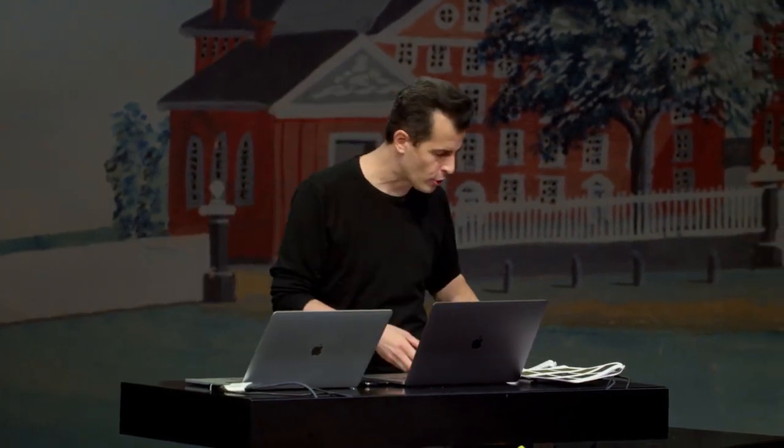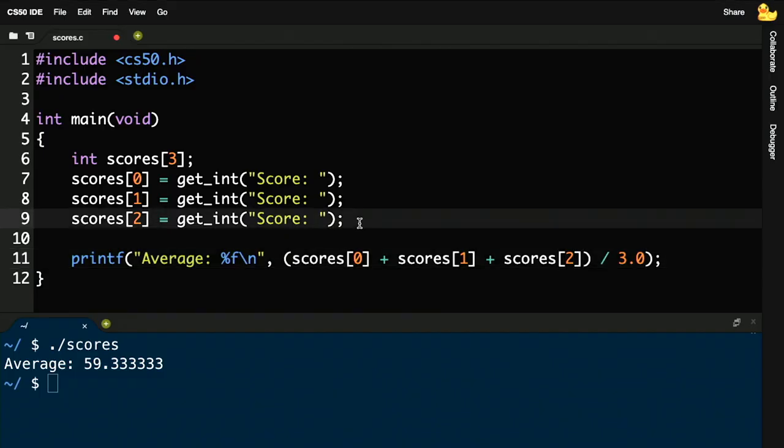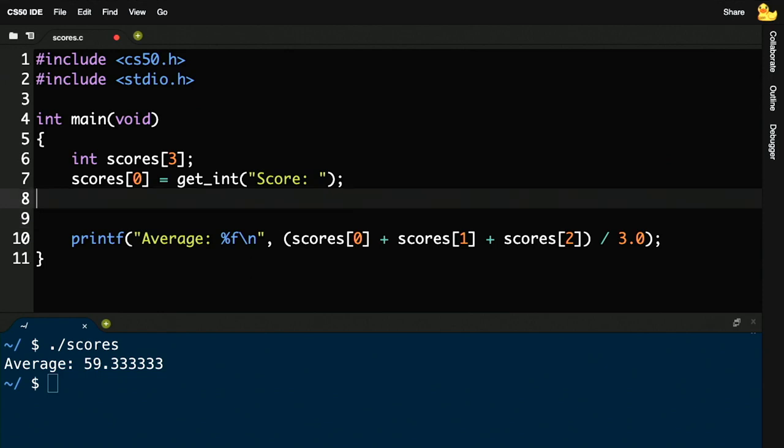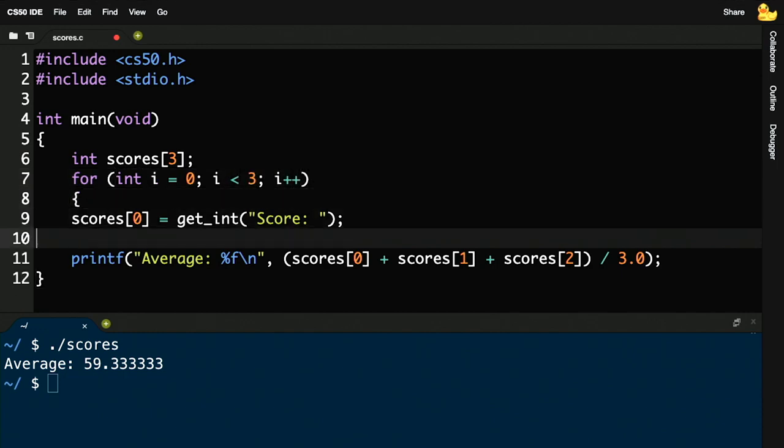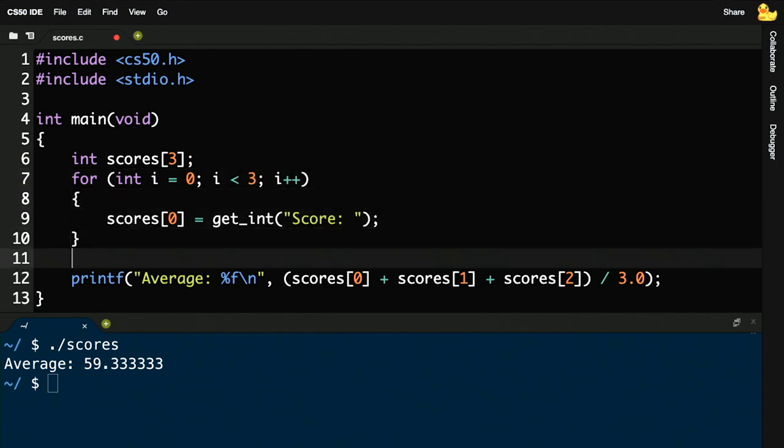Yeah, really good. It's the fact that we have get_int, get_int, get_int. That's the first sign that you're probably doing something suboptimally. It might be correct, but it's probably not well designed because I did literally resort to copy paste. There's a pattern here that I could certainly integrate into something like a loop. So let me do that. Let me get rid of 2 of these lines of code. Let me go up here and do something like for int i gets 0, i less than 3 for now, i++. Let me open up this for loop. Let me indent that remaining line of code.